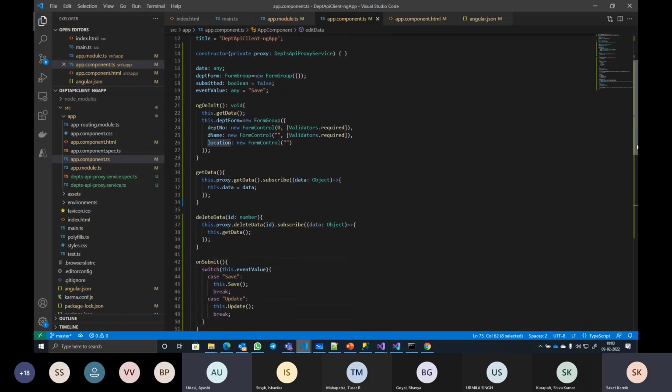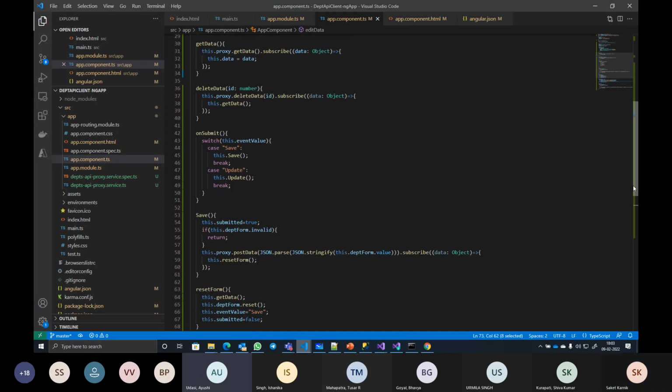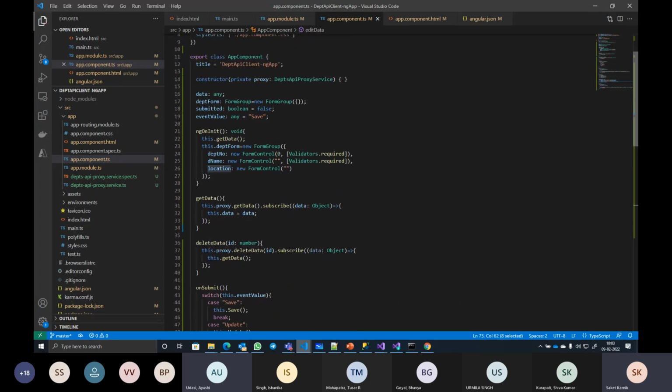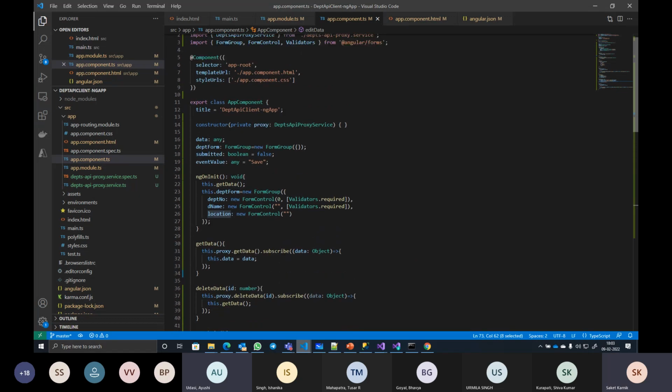Many times that happens if the path is not matching. So just let me confirm if there is any typo at my end here in the code.